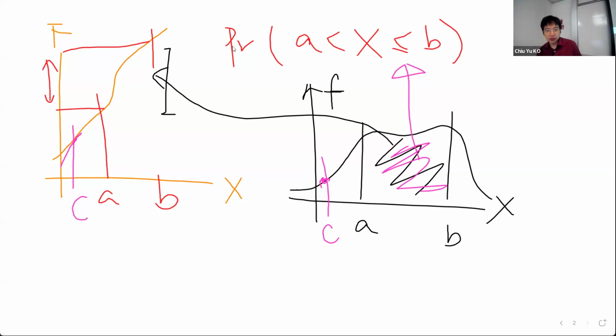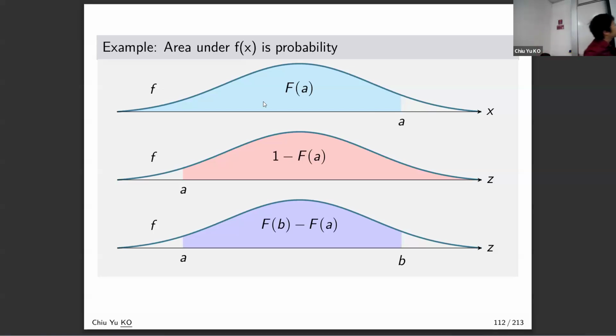I hope it's not too much to absorb. Basically, for the first graph, big F of A will give us the probability that the random variable is less than or equal to A. And 1 minus big F will be the probability that Z is greater than A. And this is between A and B. So it's just the area. And this bell curve, we work on it for the rest of the semester, so there's no way you won't understand. So don't worry about it. If you don't feel comfortable with that, it's okay, because we do it this way for the rest of the semester.